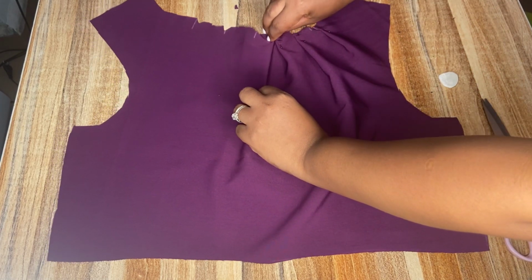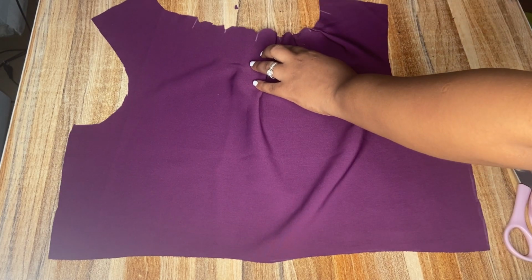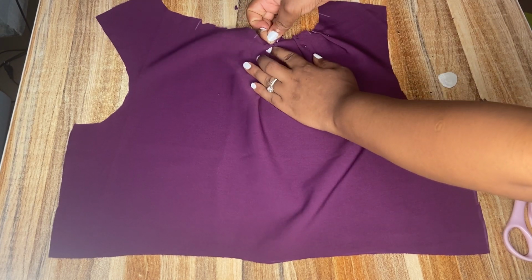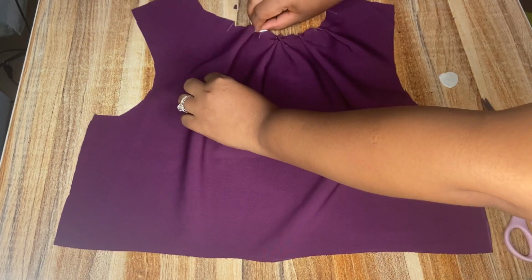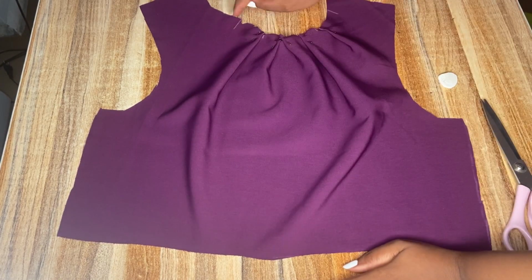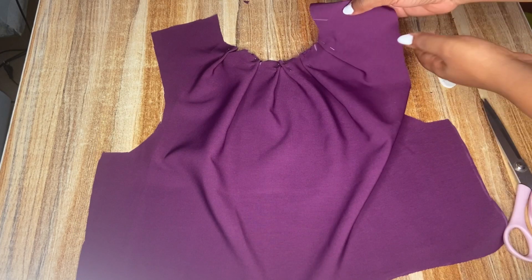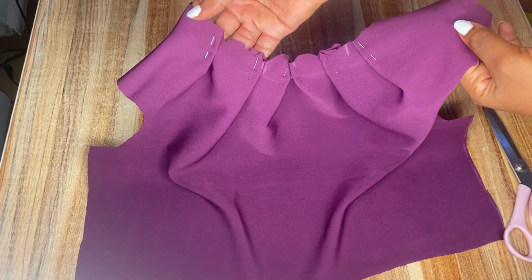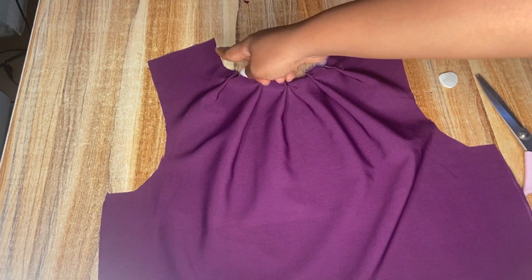I'm done pleating one part of the neckline, so I'll move to the other part. If you notice what I'm doing, all the pleats are facing one direction. They are all pointing towards the midpoint. If you pleat yours in two different directions, you will have a different outcome. So this is how it should be. As you can see, we are done with the pleated neckline and it looks perfect. This is how yours should be.